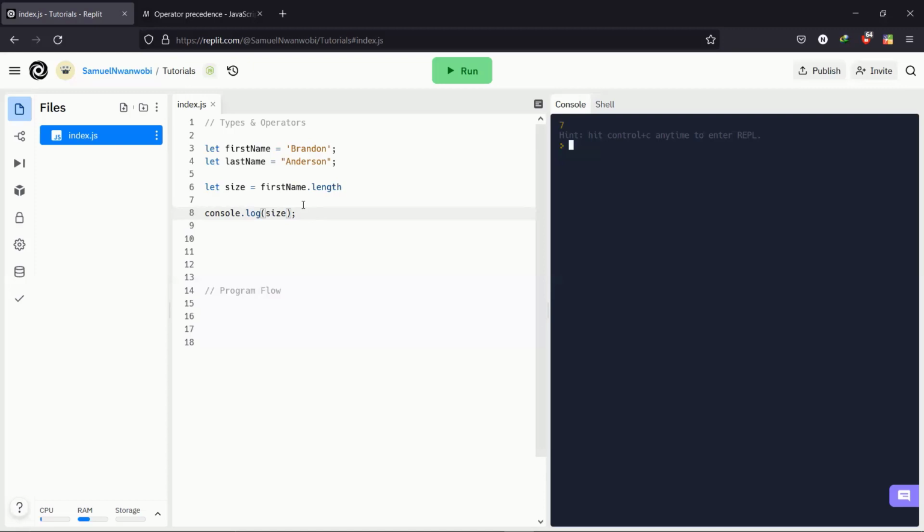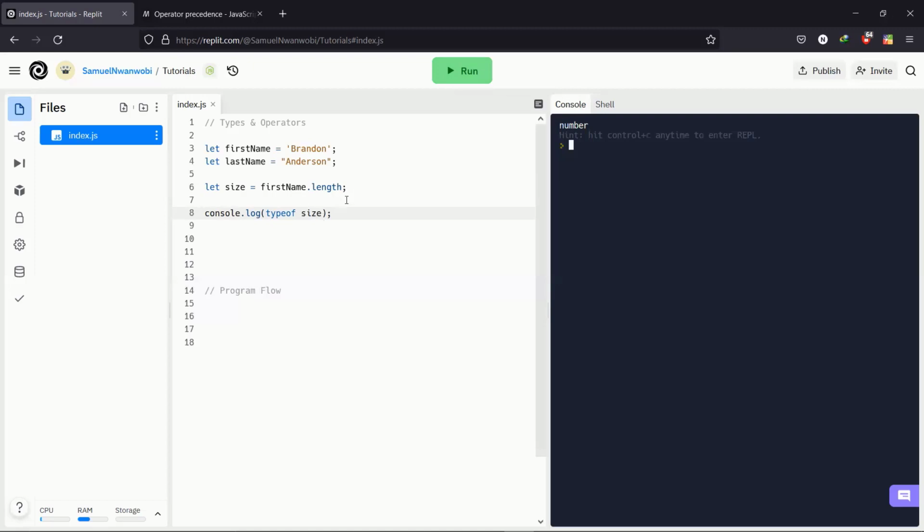Okay, this is called a property. And that's why it is written this way. There's a difference between properties and methods. We'll look at that. But first, I want us to notice that the size is a number. You can see its left size is a number. We can run typeof on it, and then we see the number. So it gives us the number of characters in a string.